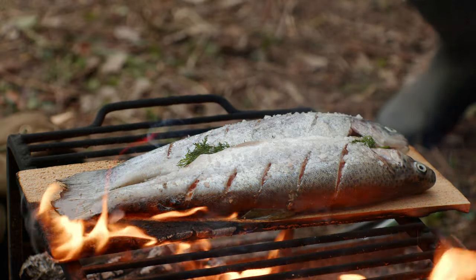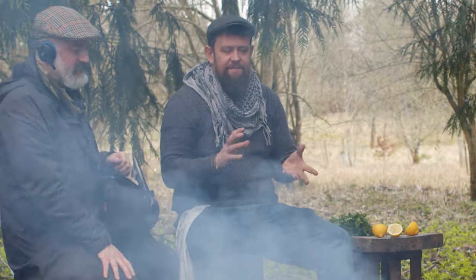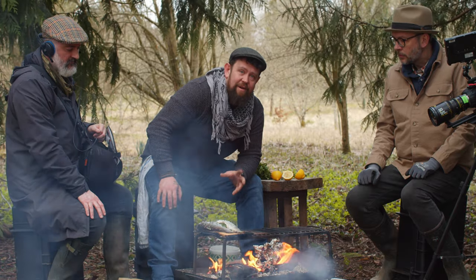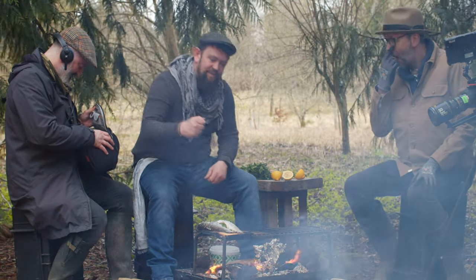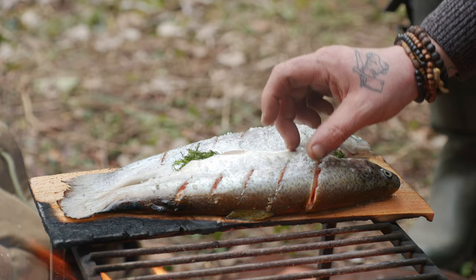We want to cook fish to about 48 to 50 degrees — you don't want to overcook fish proteins. If you overcook fish proteins, unfortunately you're going to get a really hard, chewy, unpleasant eating experience, whereas when it's just right, it flakes apart. After about 10 to 15 minutes, the gnarliness of that board is starting to look really cool, and it's cooking the fish beautifully underneath. Pierre was getting very excited when he saw the board catching on fire. If it does start going a little bit out of control, take a little bit of water and just douse gently the edge of the board to slow it down.